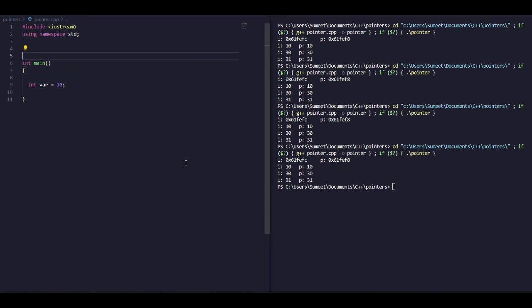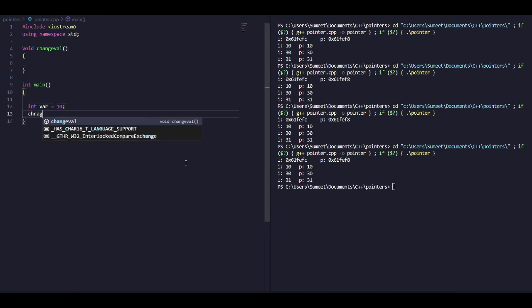And let's say I have a function with a void return type called change val. Now what is the use case? I'm basically showing the use case.